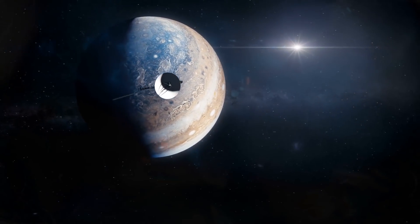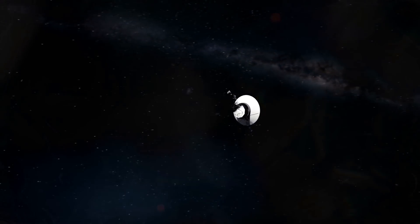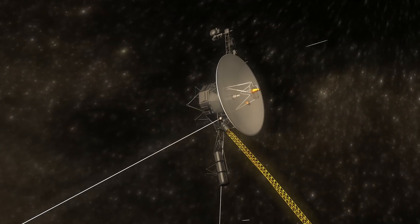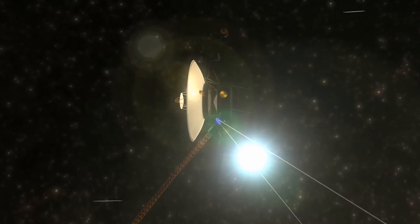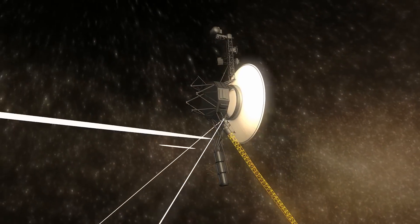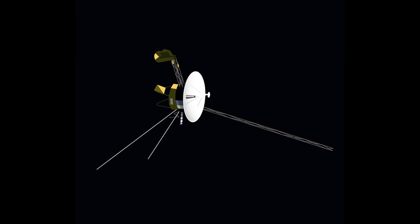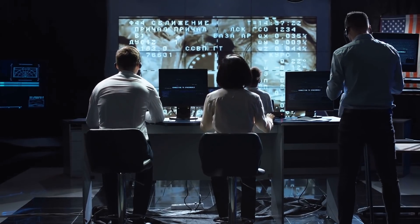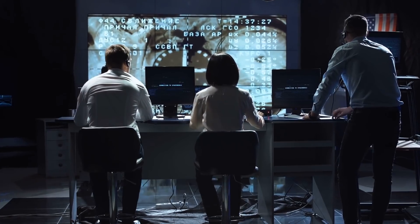This failure could have been catastrophic. To ensure the probe would have a long life in space, it was given the bare essentials in many aspects, including its power supply. Despite being in space for over 42 years, Voyager 2 doesn't have the biggest power supply — it uses radioactive fuel to produce heat and thus power. To conserve that power, it shuts off non-essential systems when not in use. So the failed maneuver caused a serious drain in power, and likely sent NASA into quite a frenzy.